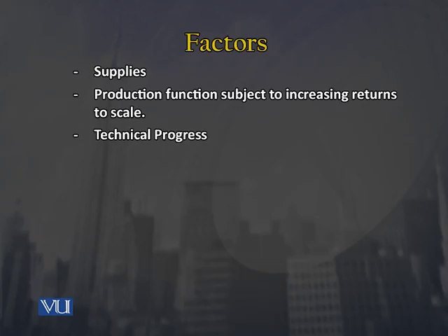And secondly, there is another important aspect which we need to understand, and that is if the production function is subject to increasing returns, then again, by keeping the same levels of factor inputs, we can have a sufficiently larger amount of total output. So another important thing which we need to see, and I'm assuming that you know what is meant by increasing returns to scale. By increasing returns to scale, we mean that if we double the factor inputs, output more than doubles. So for example, I'll try to explain it once again.